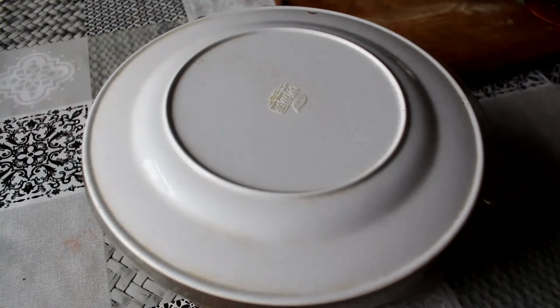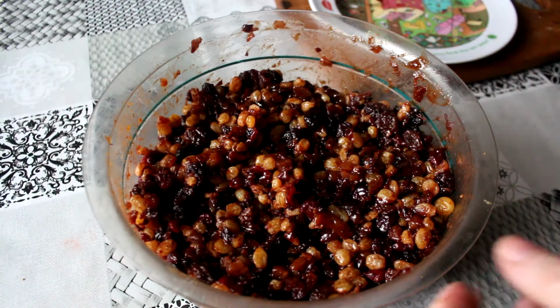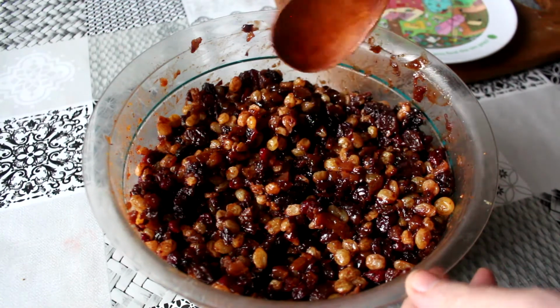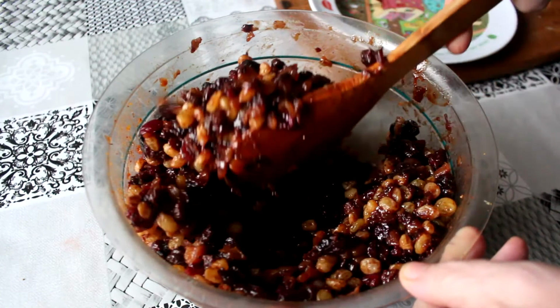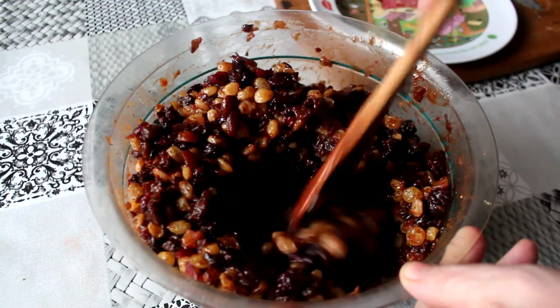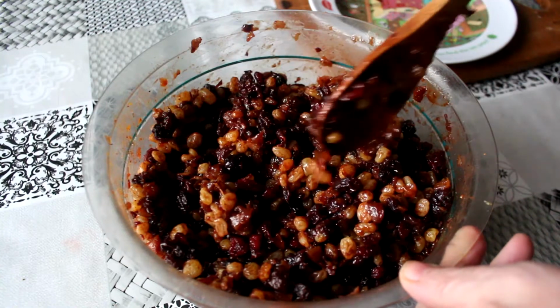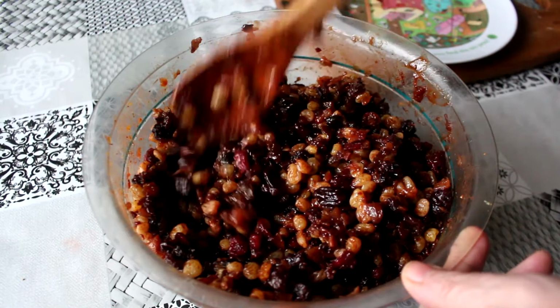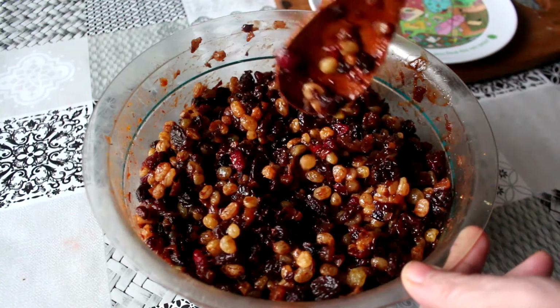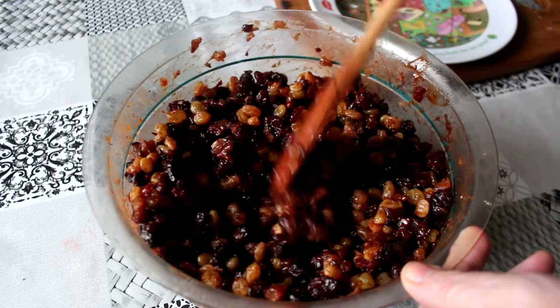Okay, so it's been 24 hours now. I don't know if you can see, but all the fruit is now plumped up, nice and juicy, and all the water and the brandy and everything has been soaked up by the fruit. What was quite a dry mixture is now nice and sticky, and all we need to do now is add the other ingredients and heat it through.